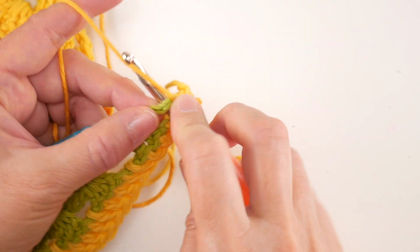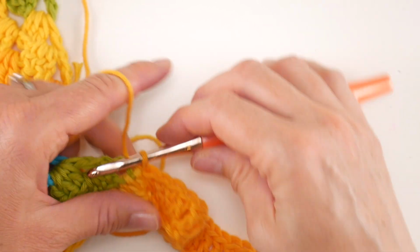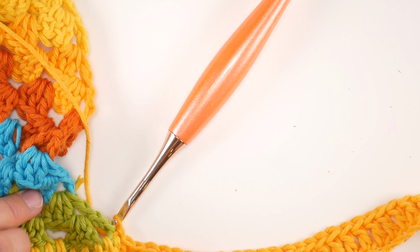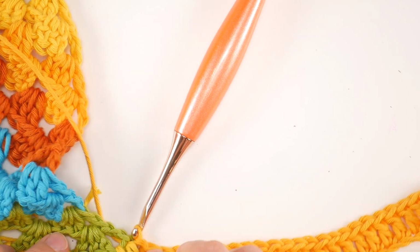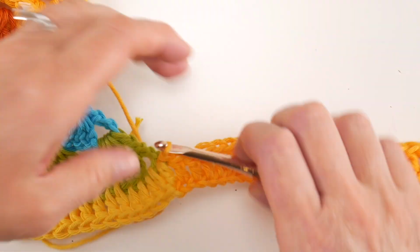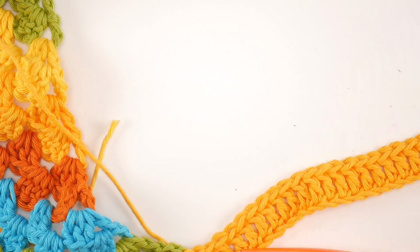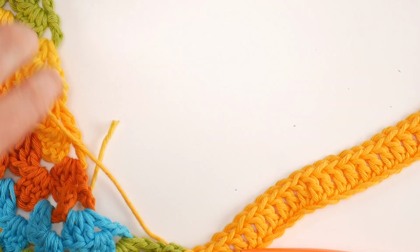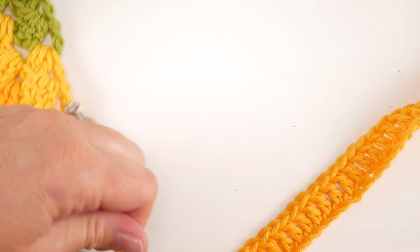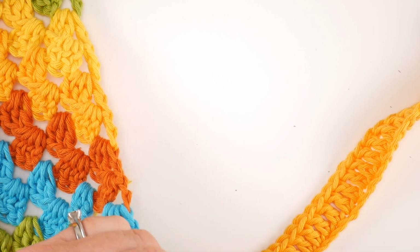So insert the hook, bring up a loop, now bring that loop through the loop already on your hook. And then if we sort of scoot our hook out of the way, you can see since we flipped and slip stitched, it just makes one continuous band now, okay? So our crochet part of our wrap is complete. So what we want to do now is give the yarn a cut, and we're going to wrap the yarn around the hook and bring it through the loop.